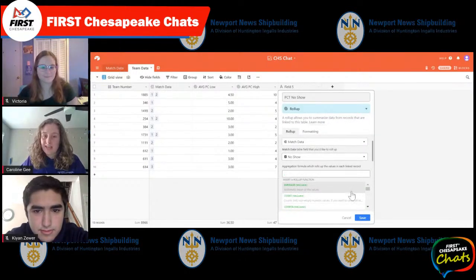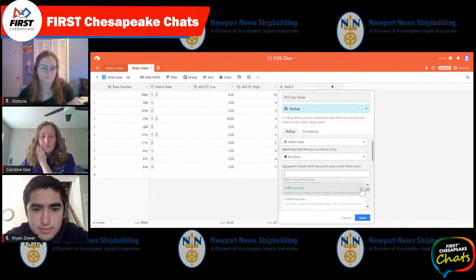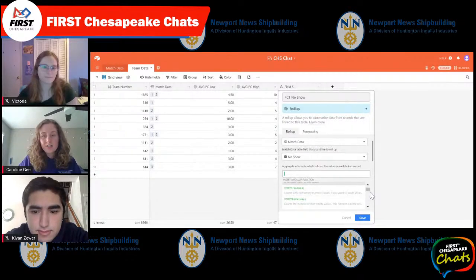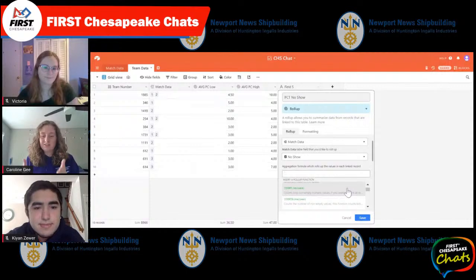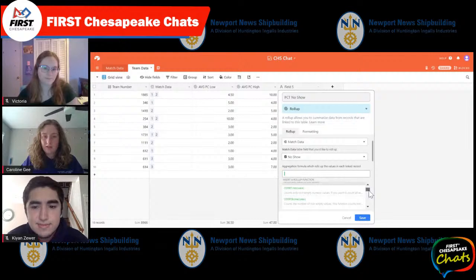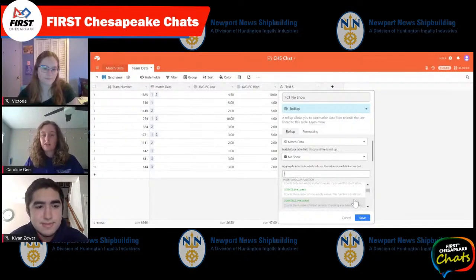But we have all these count functions right beneath it, which I use very often. Sum, count, all these ones are really useful. And we have 3 different count functions that we're going to use, and the differences are very helpfully described underneath here. So this will just count any cell that has a number. This will count any cell that has anything in it as long as it's not empty. And count all will just count the total number of cells even if they're empty.